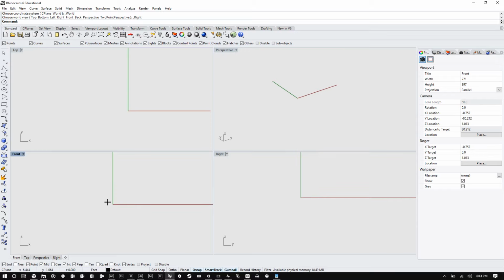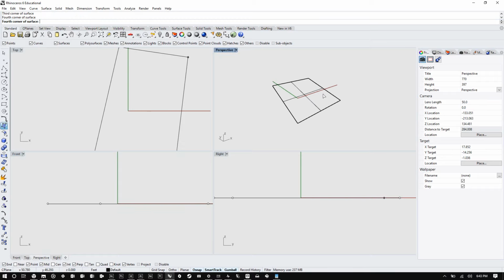The right panel here that you see has a bunch of tabs. You have properties, and the properties will change based on the object that is selected. If no object is selected, then the properties will be the viewport properties. So you'll see the width and height. You'll see the lens length, which you can change to see more or less of a perspective, for example, and a bunch of other options there.